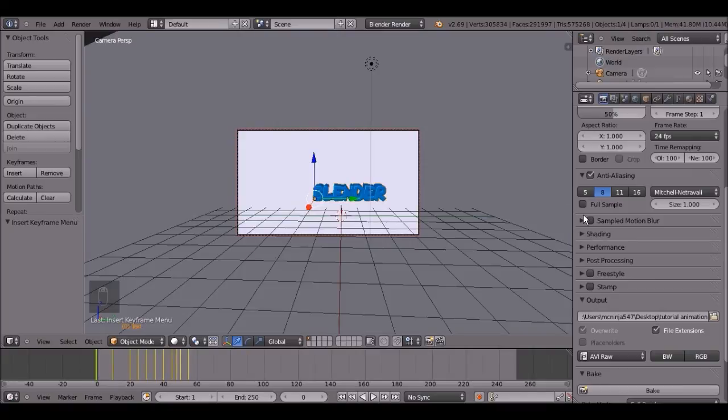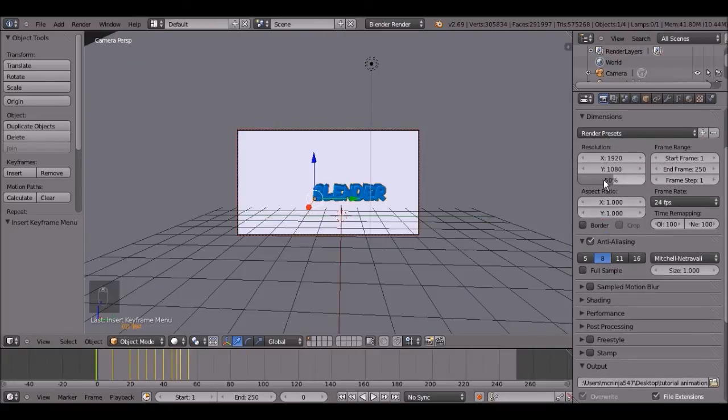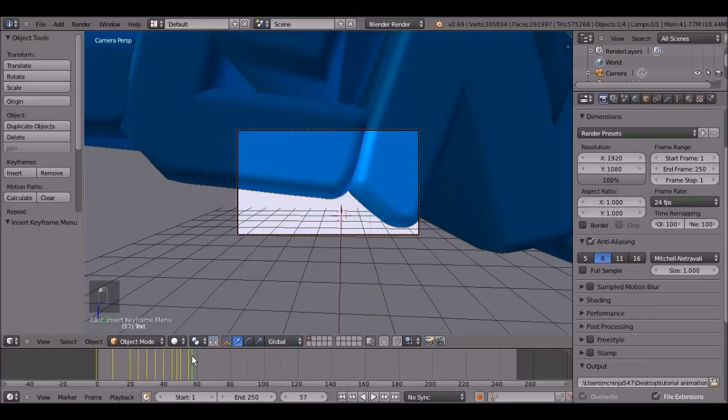I'm just gonna put the resolution up all the way, and then now you want to set an end frame. So I'm gonna set my end frame to 57, which is 2 after my last one.